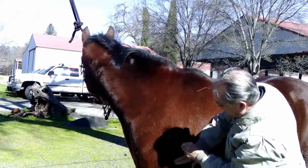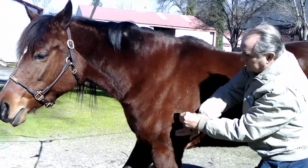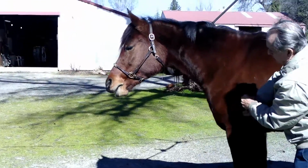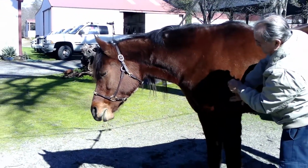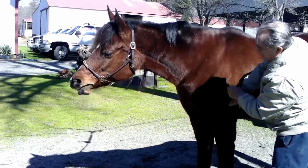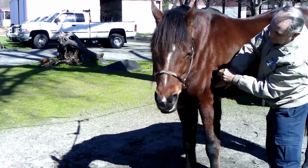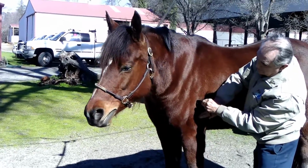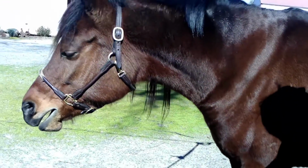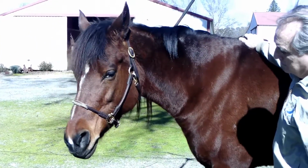Now, combining the use of equine trigger point therapy and equine low-level light technology creates a unique combination that allows the horse to receive a much greater relief from stress and tension by integrating the increased blood flow to the specific area, and at the same time the pressure that's applied to the trigger point concentrates the demand for healing process twofold. And by concentrating the healing power of both therapies in one specific point, we found the reaction time to receive an indicator of release is not only quicker to surface, but it's also greater in intensity, thus allowing the release of stress and tension to be addressed in a much more relaxed atmosphere for the horse.